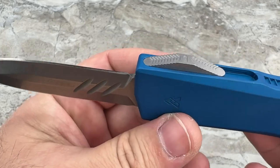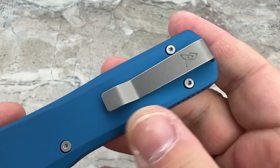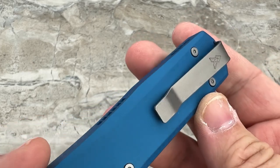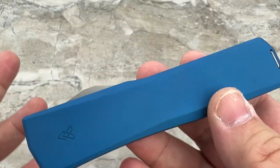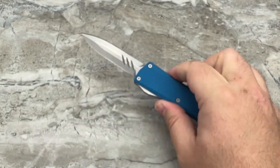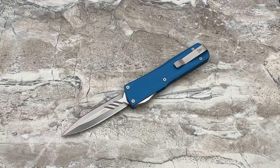They've got a nice stonewashed finish on there — looks good and clean. The button, the switch, is just fantastic. The clip is great. Sure, I'd love to have a fancier clip, but you're spending $250 — you're not going to get a crazy milled sculpted clip. Maybe in the future if they do high-end special editions we might see something like that. I've carried this for a day now just to make sure it was in my pocket and see how it felt — the retention was fantastic. It's a great EDC out-the-front. They do black, they do blue, and I want to say there was an orange — go check Steel Capital's and Axial's website for all the colors.